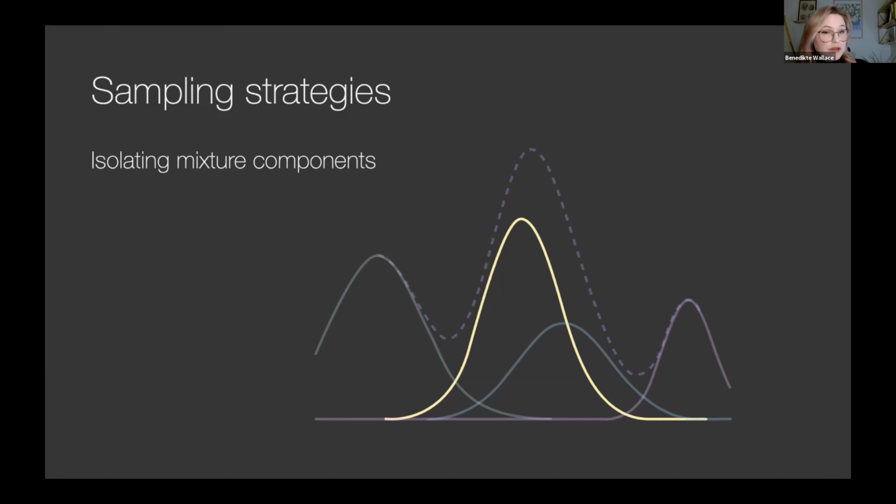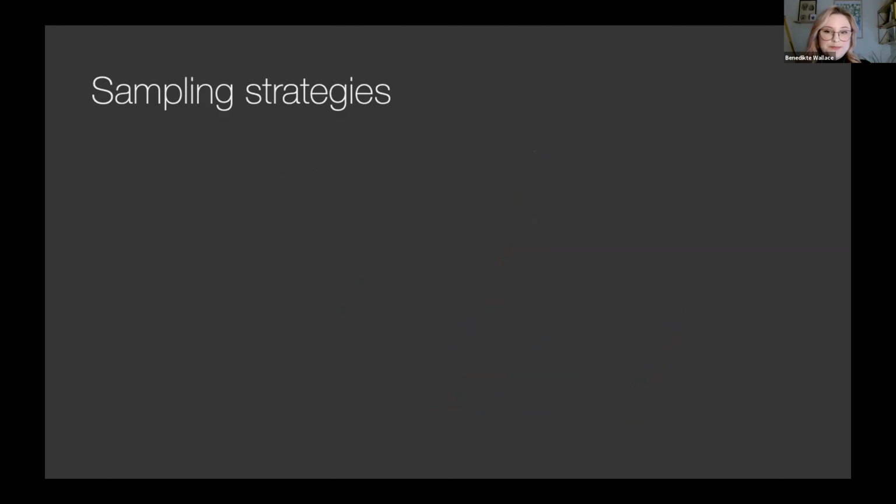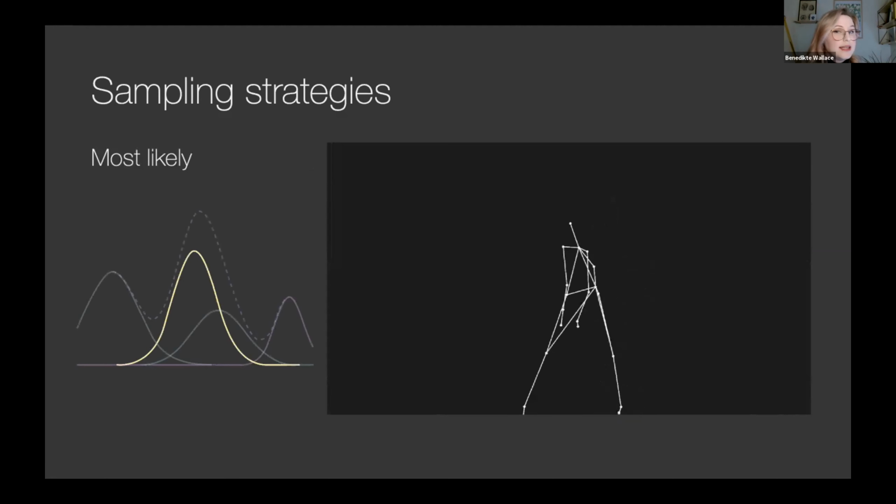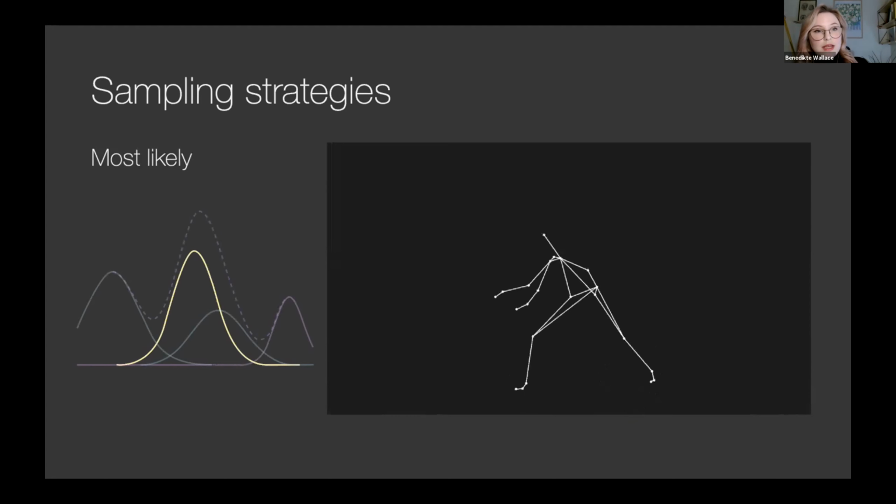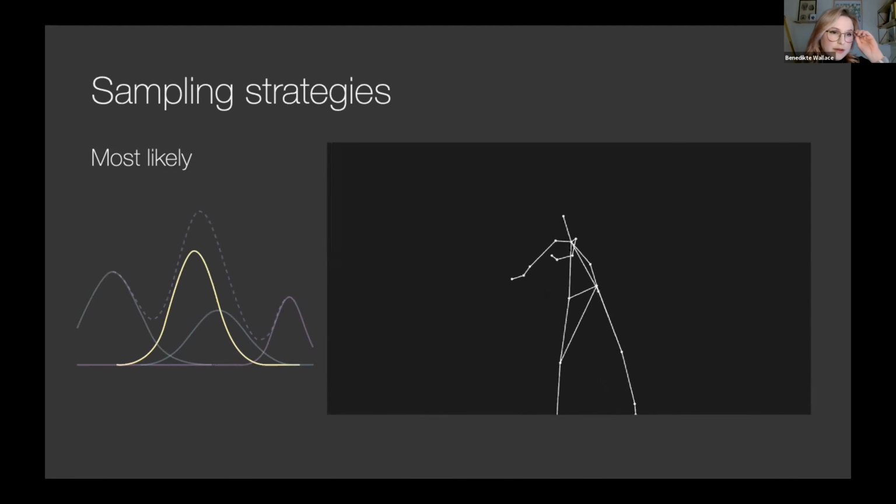As I mentioned previously, we chose 4 mixture components for this model, and so we generate a sequence of movement from each of the components. As expected, the component which had the highest likelihood or pi value learned the most realistic looking movement. And this is also the one that we'll sample from the most, at least if we do this sort of greedy sampling, where we're just looking at the most likely next frame.